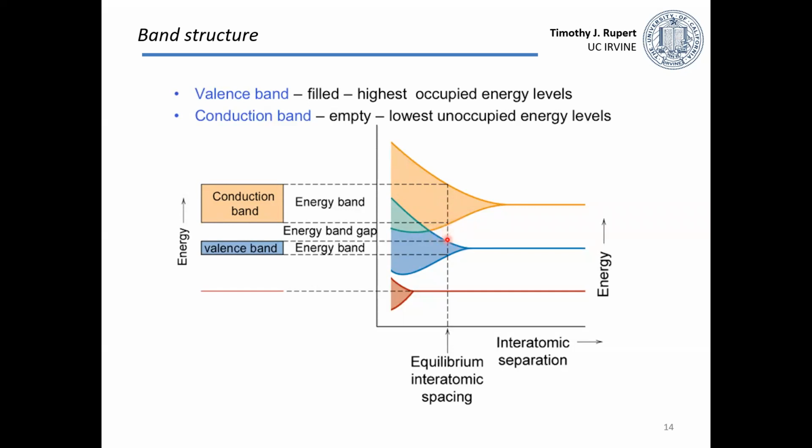Now, this region right here is what's called a band gap. So it's just some space in between this valence and this conduction band, which isn't a possible option for electrons to fill. Now you can imagine, even for the same types of atoms, if I change this interatomic spacing and come out here, I don't see those bands. And if I come way down here, I can find a place where there isn't a band gap. So where the blue and the yellow overlap.